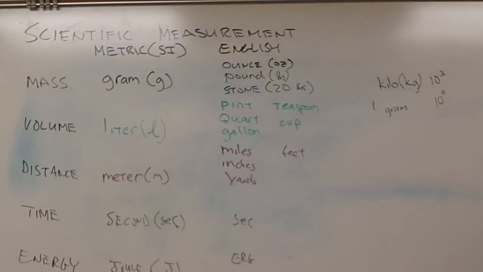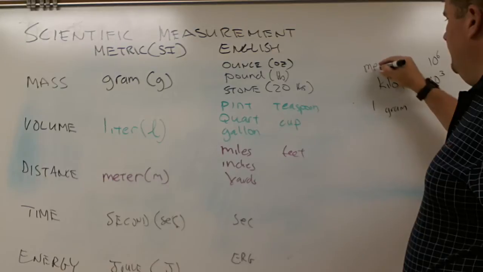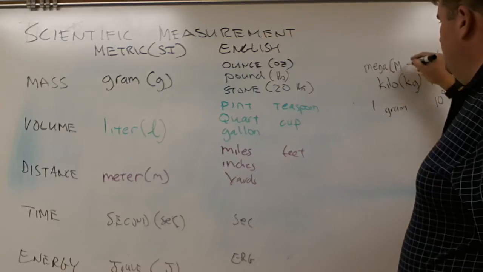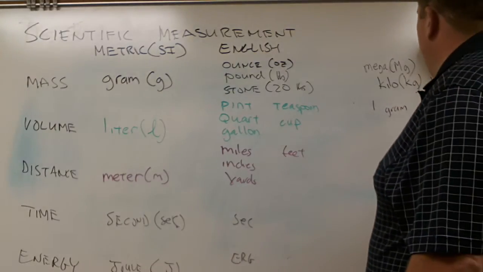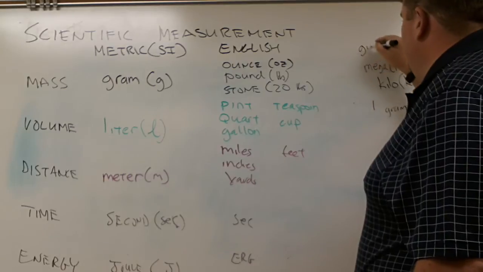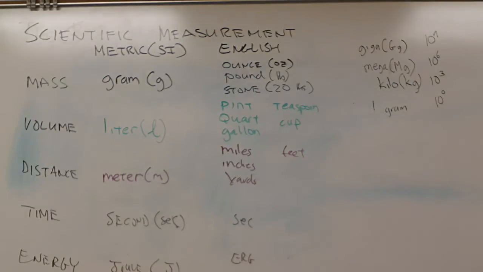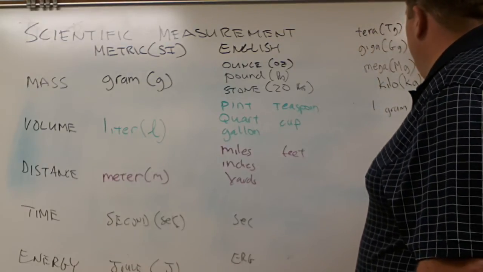When I get to 1,000 kilograms, it's 10 to the 6th, I am now going to get to a megagram. In the megagram, it's a capital M and a lowercase g. Looks like magnesium, but don't think magnesium, it's a megagram. If I go to 10 to the 9th, it's a gigagram. It's a lot of mass at that point. And above that is teragram, Tg, 10 to the 12th.